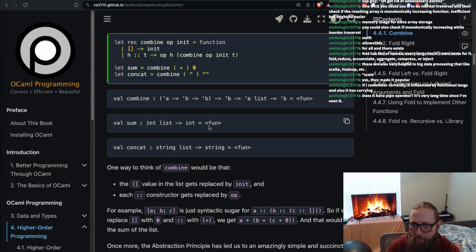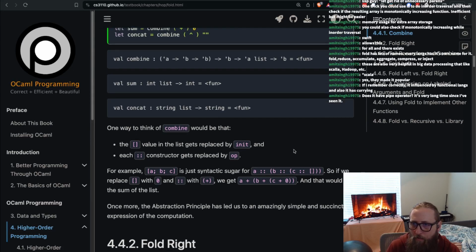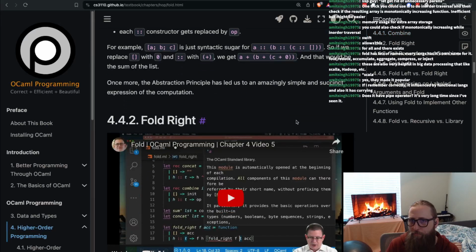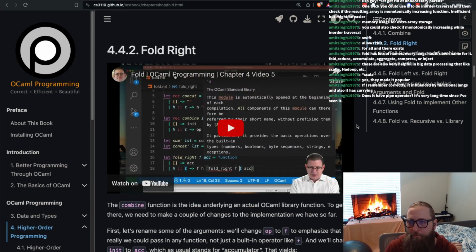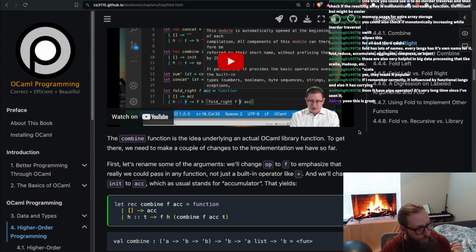Recursively take the first and second elements, or the init, and go through there. Pretty typical reduce. Fold right. The combine function is the idea.